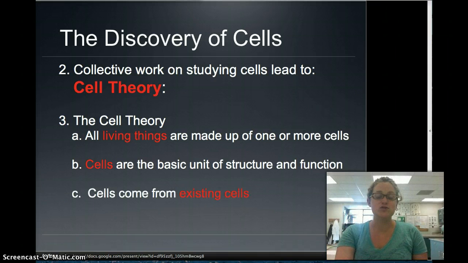And the last one, which just blows my mind when I think about it, is that cells come from pre-existing cells. I want you to think about how many cells are in your body. In your cheek alone, you might have hundreds and hundreds of cells. And every cell in your body came from a pre-existing cell. Nothing in your body was just like, oop, there's a cell. The original cells would have been the egg and the sperm that made you who you are, and every cell in your body came from that. And that egg and sperm came from your parents, and they started from an egg and a sperm, and that came from their parents. You could go back thousands of years, all these cells dividing to create new cells. It's just crazy. We'll talk more about it in class.